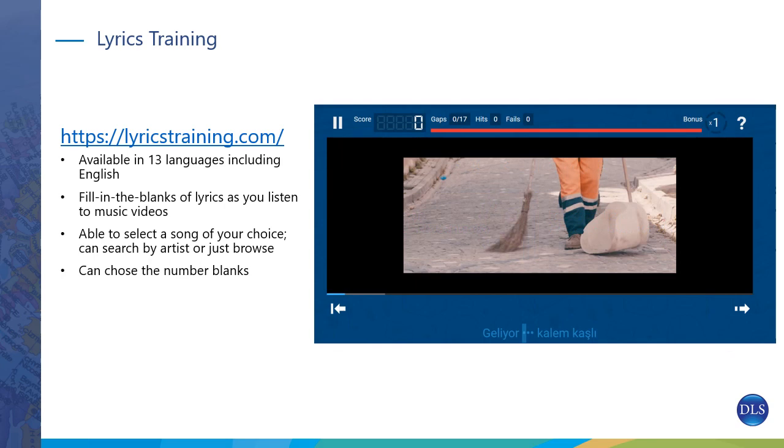So when you actually enter the song, you see the music video there in the middle. Down below, you see the transcript of the lyrics with spaces left for words that are blanked out. It puts a certain number of dots for the letters that are missing, and you can only type in letters if they're correct. You can do some audio controls, like backing up the audio to listen again or pausing. And at the top, it keeps track of the score, what you get right and what you don't.